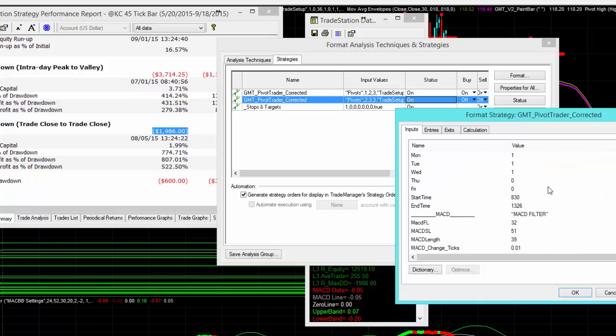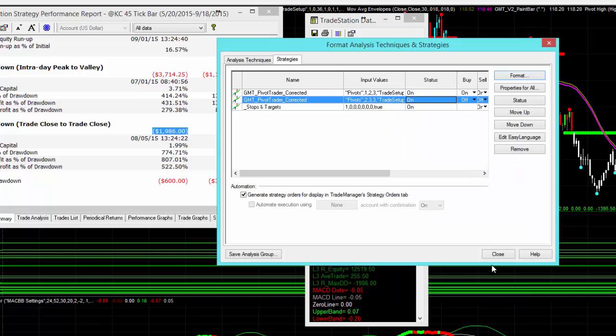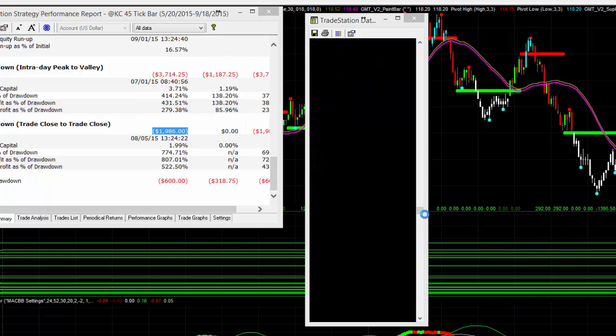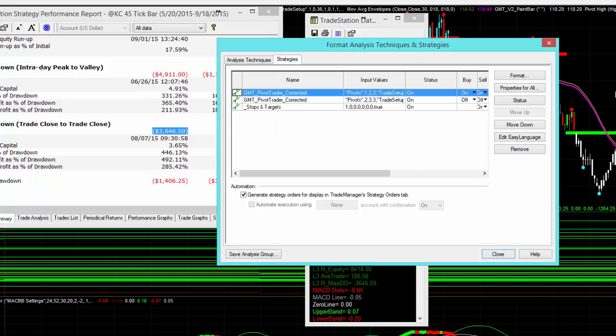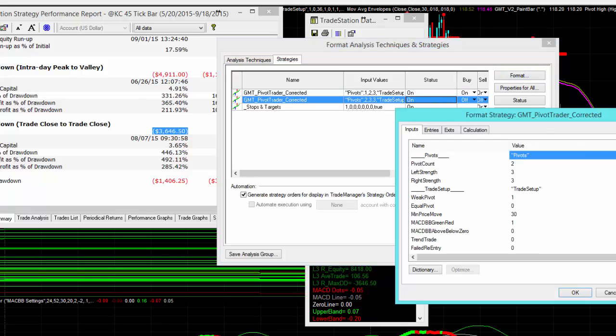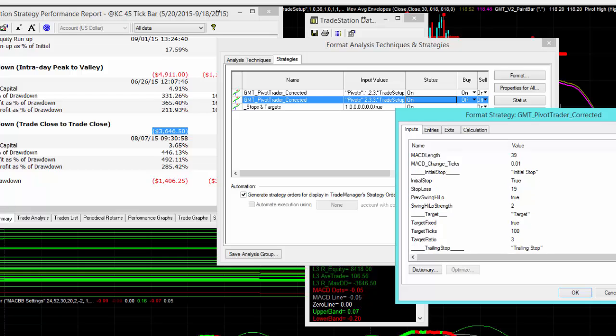If we go Friday shorts, we'll turn both of those days on. You'll see that it's a little bit disappointing. $443, not fantastic. Neither is Thursday short, so I'll turn that off. So what I thought, well, what I might do is I might go in and actually optimize just those days independent of all the other days.